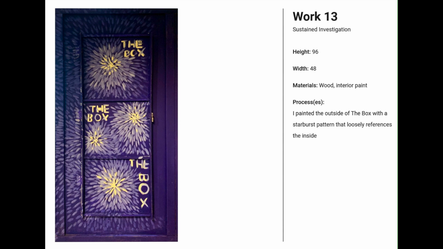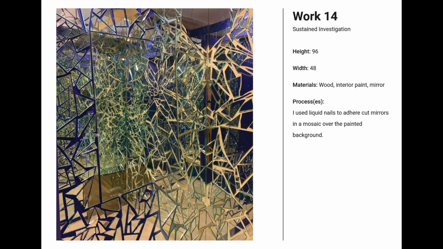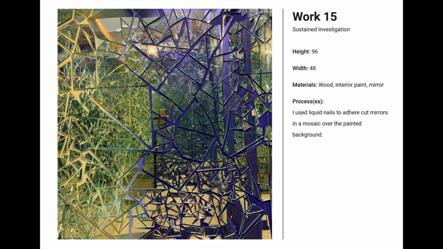Work 13. 96 inches by 48 inches. I painted the outside of the box with a starburst pattern that loosely references the inside. Work 14. 96 inches by 48 inches by 48 inches, or 4 foot by 4 foot by 8 foot. I used liquid nails to adhere cut mirrors in a mosaic over the painted background. Work 15. Another photo of the inside of the box.